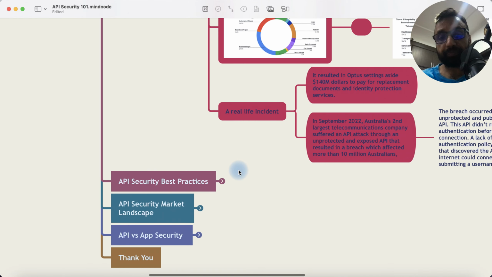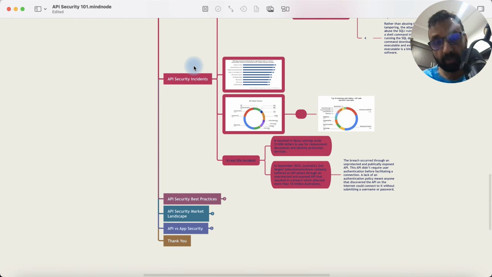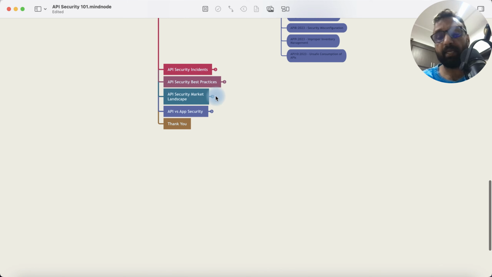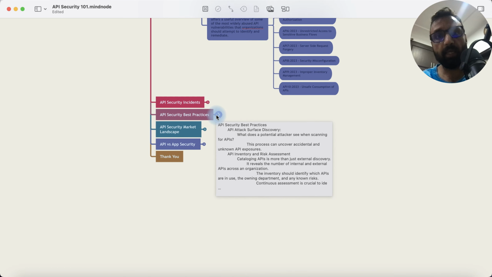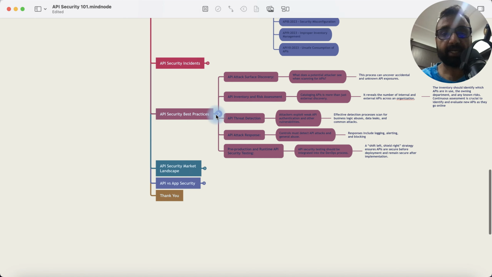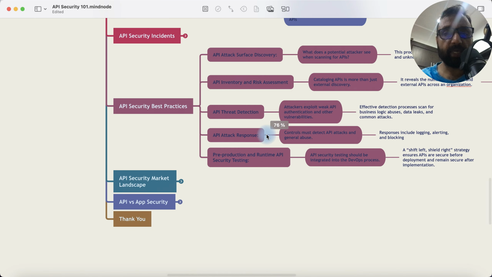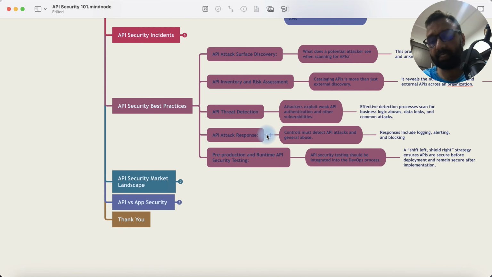So API security is very critical for any organization that is exposing API, which today most organizations are, in the hyper-connected world. Now, let's look at some of the API best practices. I've also given a checklist on my blog on Substack. It's called the Cyberman Stack. Take a look at it. I'm also mentioning some of it here.